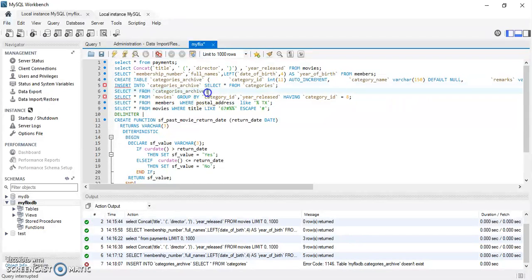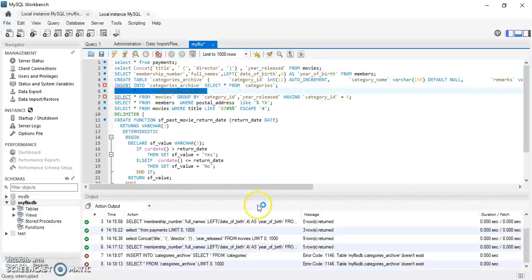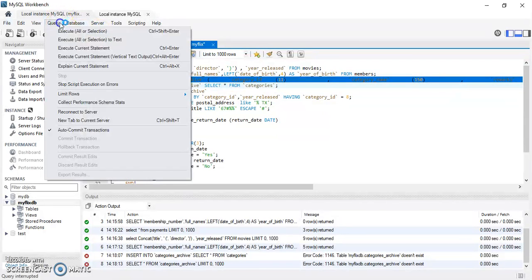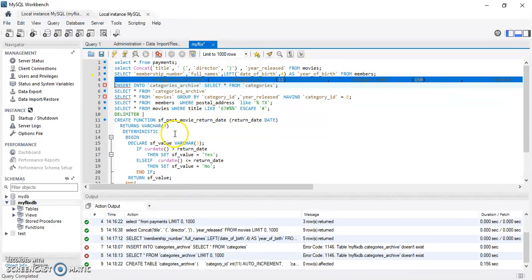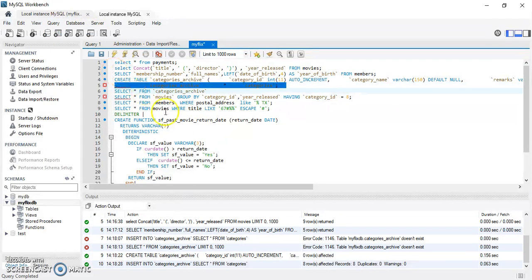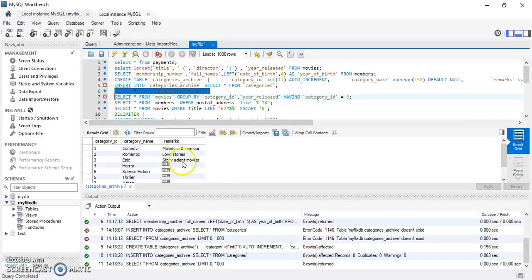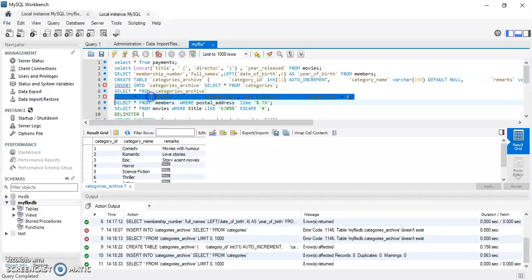So all the data are inserted. Now we'll have to see whether, okay, it says that it does not exist, so I have to run this query once the table gets created. Now I'm going to insert by running this query. So 8 rows affected, that means there should be 8 entries. Now we can see this has been done. Your backup has been created in one single shot, in one single query.